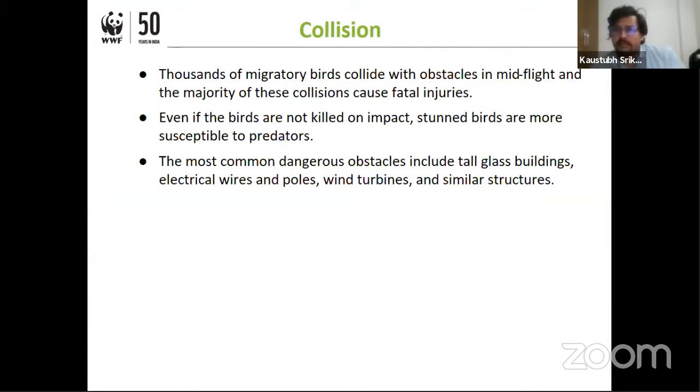Now, collisions are a very disturbing sight sometimes, when you see a lot of birds banging into your windows or into skyscrapers that are built from top to bottom with glass. A lot of birds, when they migrate, are not able to see long distances. Because of that, they see the reflection of trees and the landscapes around in the glass, and run straight into them. That results in massive damage to the wing or the skull, and may result in fatality for the bird.